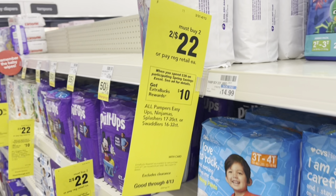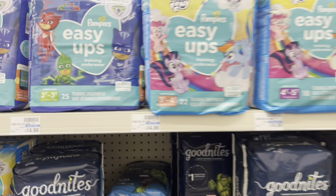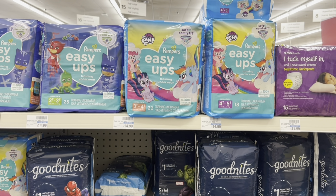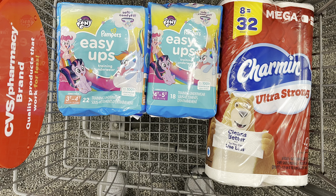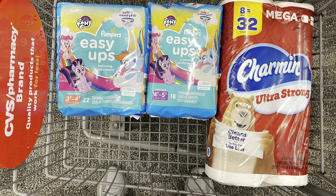So I'm going to start with the spend $30 deal and I am focused on the Pampers Easy Ups. They're on sale two for $22, so I'm going to grab two of these. All of this is going to total me $32.79. I have a $3 off two digital for the Easy Ups and a $1 digital for the Charmin. So I should pay $28.79 and get back a $10 extra buck for spending $30. I'll submit to Fetch getting back $4 on each of the Pampers, making all three products just $10.79. And this is $28.79 tracking towards that spend $50 gift card.